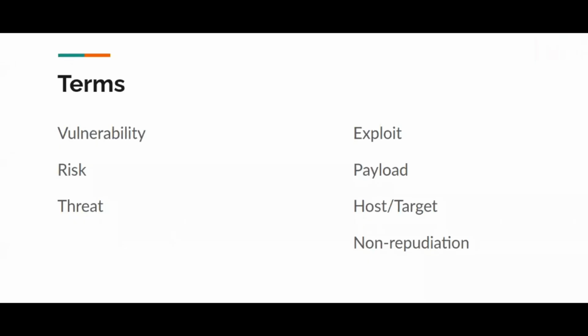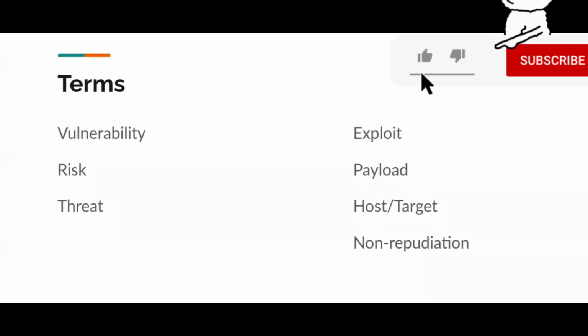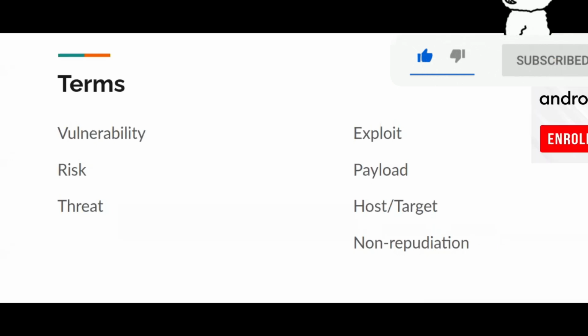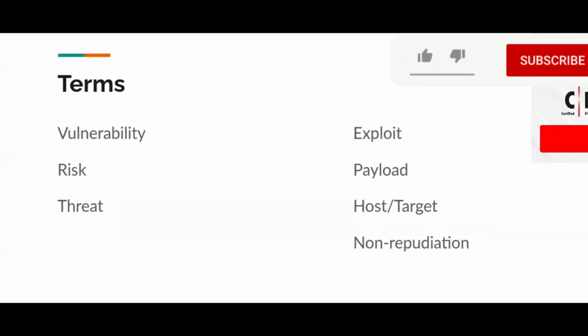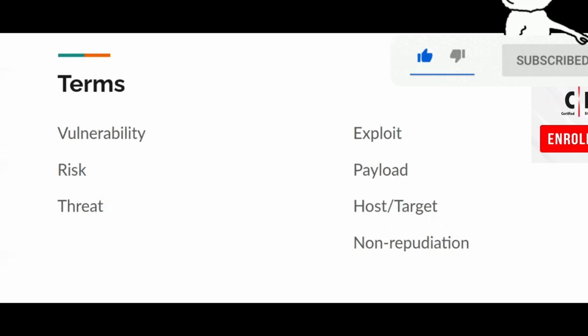If you talk about vulnerability, it means the weakness of a particular system or application or network that is lying in the open, and it can usually be taken advantage of by a threat. A threat is an actor or a person, or a device, which can exploit the vulnerability.